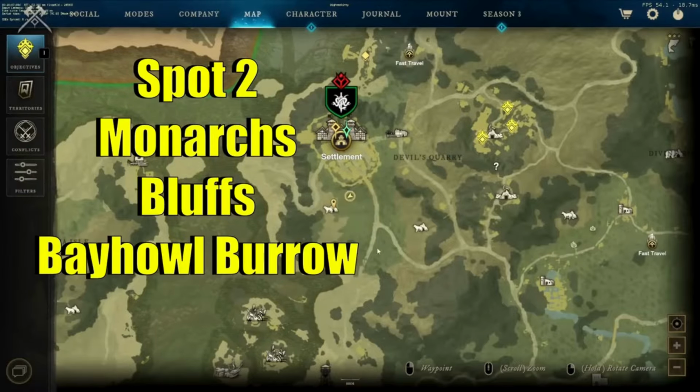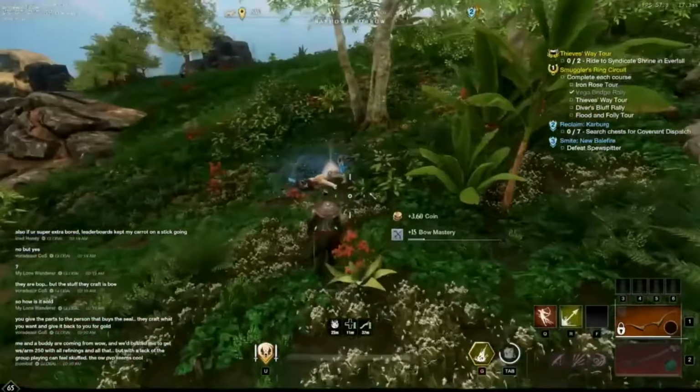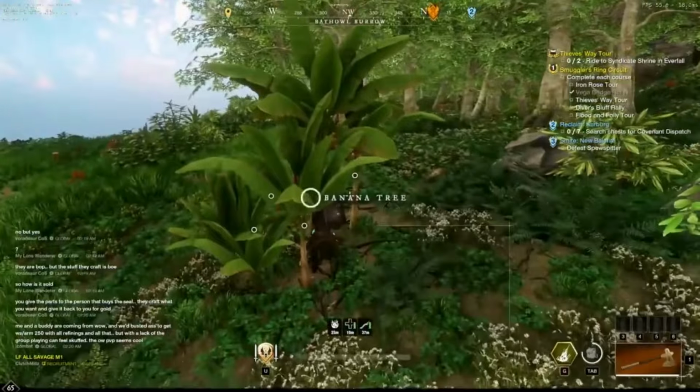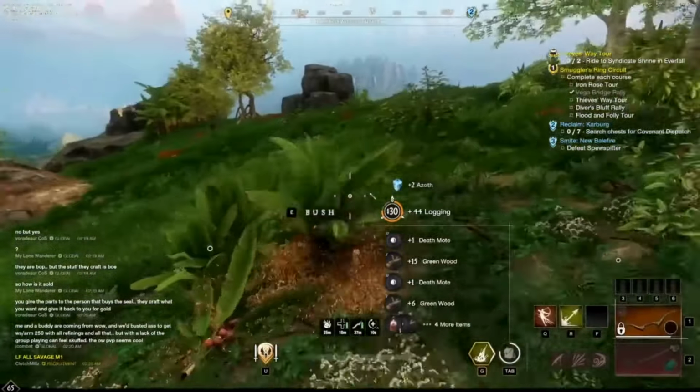Spot number 2 is in Monarch's Bluff, the Bayhow Burrow, directly south of the settlement. It's another pretty low level. You can get rawhide plus tons of bananas in the meantime. There's not quite as many mobs here, so the mob density is a little bit lower. So you'll only probably get 2,000 to 3,000 per hour, but you can also get tons and tons of bananas, which are selling for 3 or 4 gold each right now.